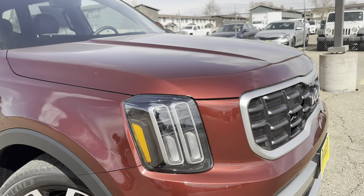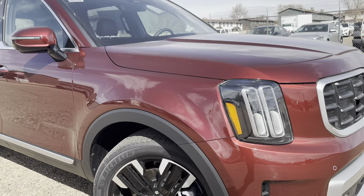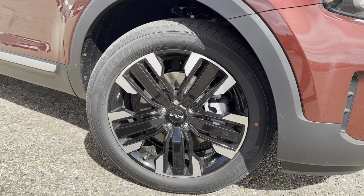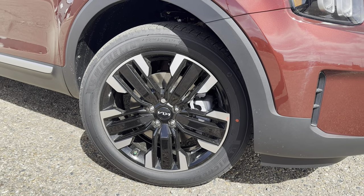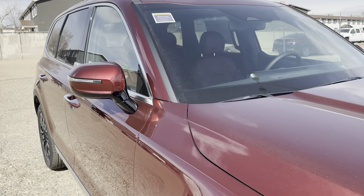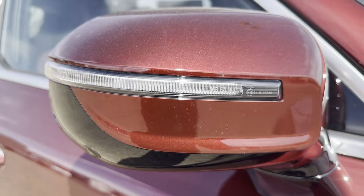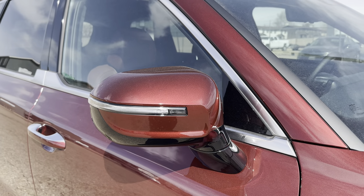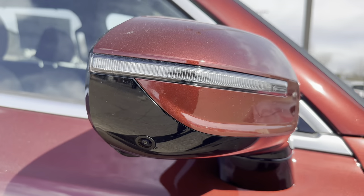One thing that's missing — see if you can catch it — is that it no longer says 'Telluride' across the front of the hood. They've redesigned the lower bumper, the fog lights have a new look too, which I actually like. You can see the forward sensors and the clear daytime running lights. I also love the Michelin tires on 20-inch wheels, and the mirror caps are body-colored with a little black on the bottom.